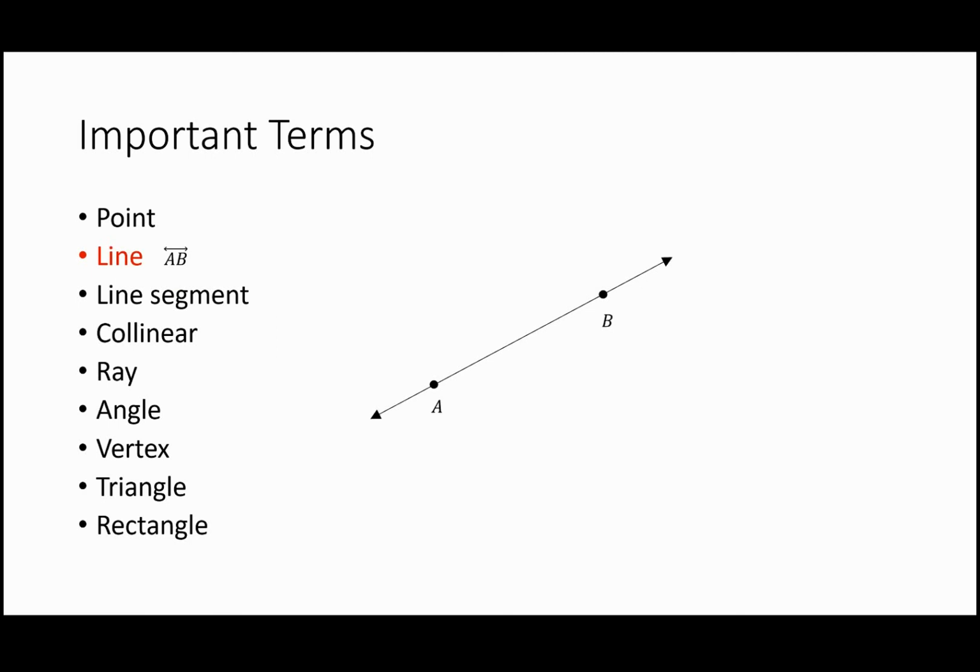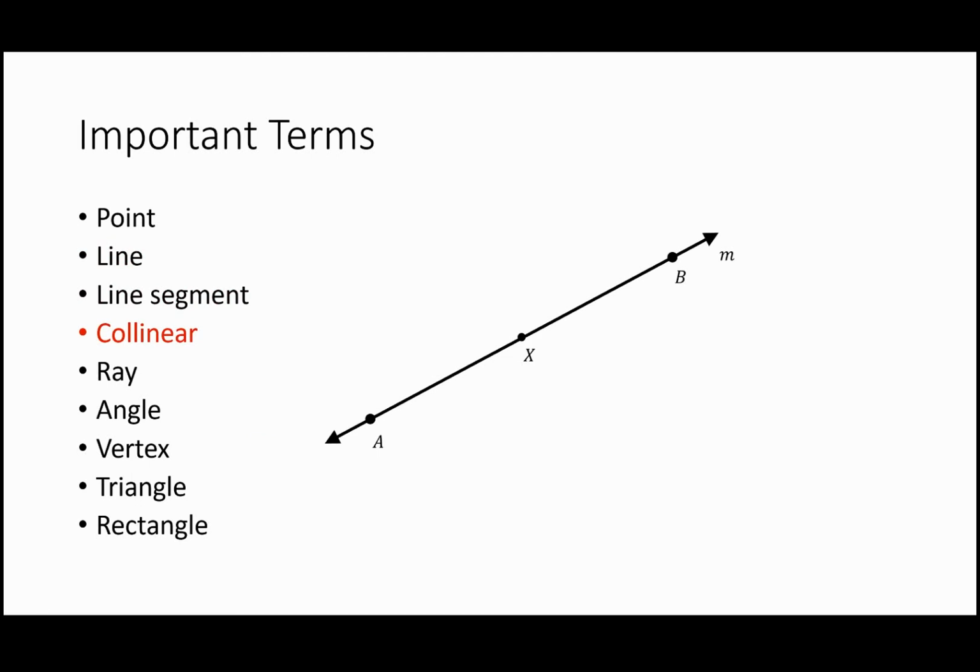Now, if you have a straight trajectory with endpoints on them, you're talking about a line segment. And so line segments, by definition, have length to them. You can measure them. That's something that we'll actually talk about in this section. And the naming of them has to do with the points that act as the endpoints for the line segment, and their notation changes when you compare it to the line, in that the hat doesn't have arrows on either end. So no arrows on either end, you're talking line segment. If we have arrows on either end for the hat, we're talking about a line. Okay.